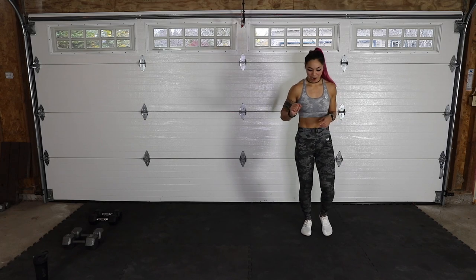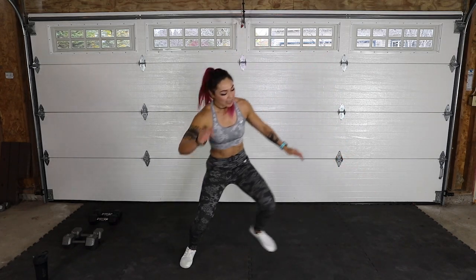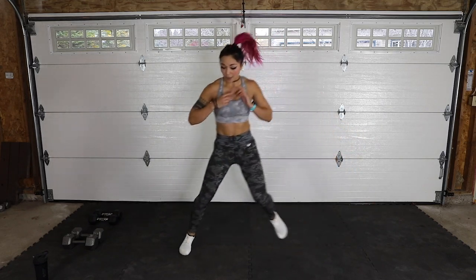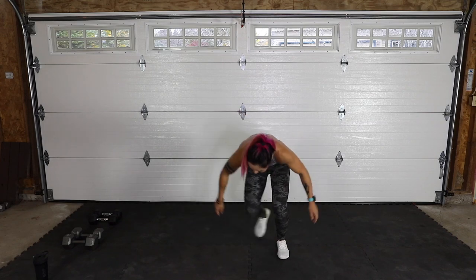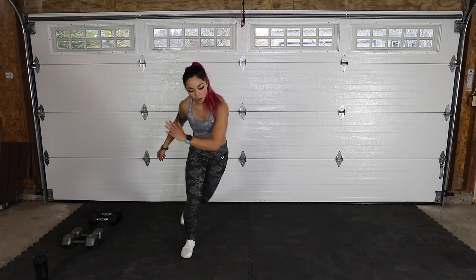Then we have 30 skaters, okay? So side to side, here we go, over here, over here. If you wanna make it harder, tap down. You wanna make sure though, you keep your chest up in between reps. You're not down like this, okay? You're just gonna hurt your back in the long run. You can also walk it out if you're struggling.